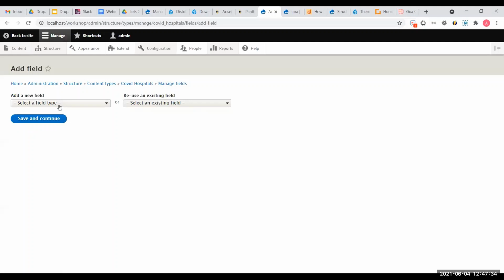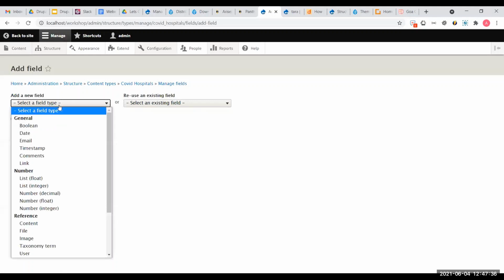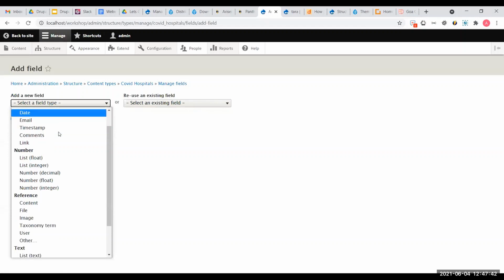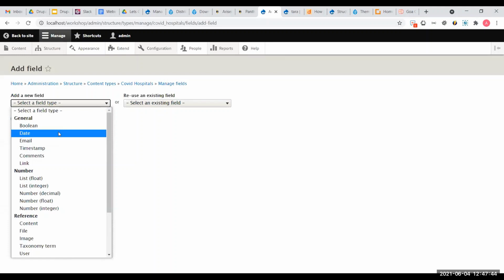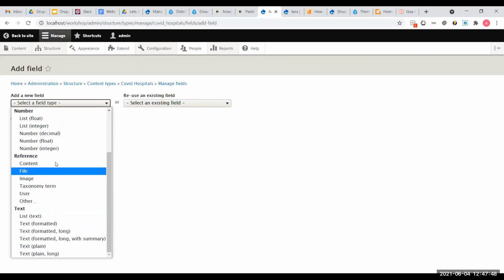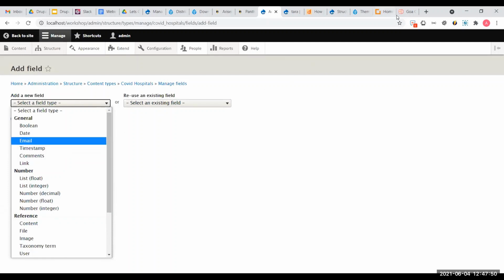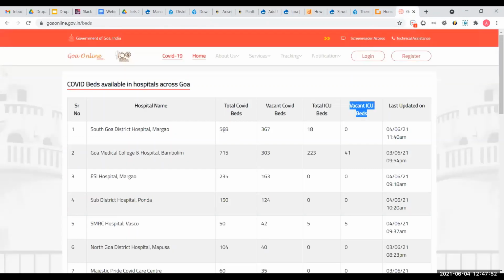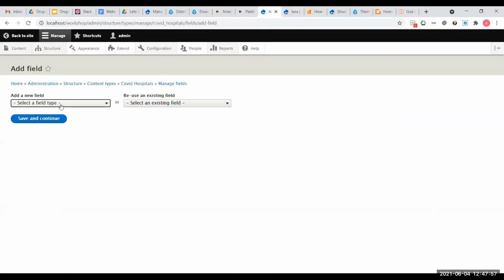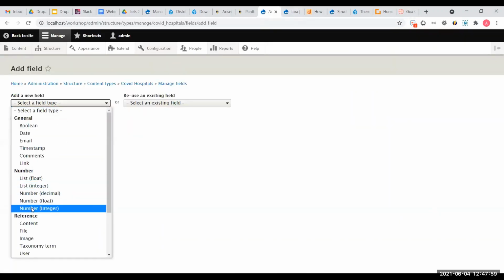So these are the different field types we have in Drupal. Once you install some modules, there are a lot more fields which are added, depending on what module is installed. If you want a range field, you can install that and then we'll get more options. Since what we need here is just numbers, integers, I'll create a field with type number integer. You can all see it here, right?